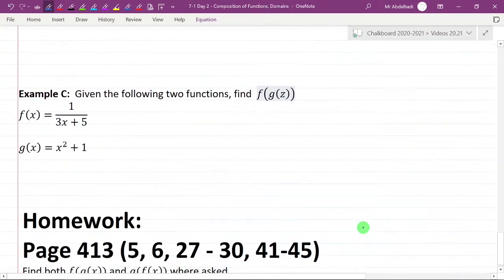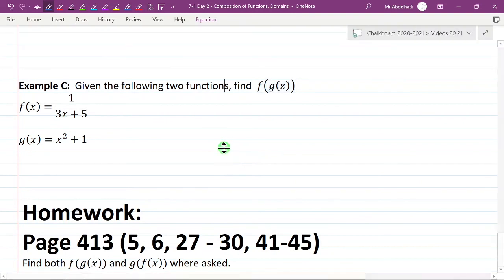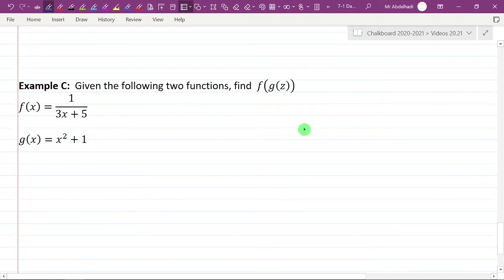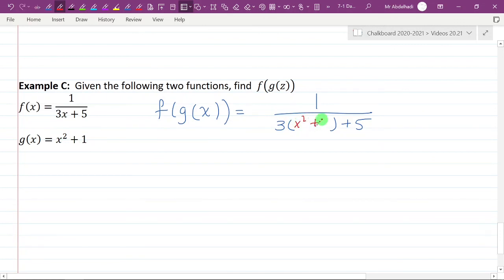Okay, this last one here might look a little weird. It's asking you to find f of g of z. So that might seem a little strange, but don't panic. Once again, it doesn't matter what's inside here. You still need a function called f of g of x, right? Because you're going to plug something in here later. It doesn't matter if it's a number or even another letter. In this case, that's z. So what's f of g of x? Well, the outside function is this fraction right here. It's 1 over 3x plus 5, so 3 blank plus 5. The inside function is g of x, so that's going to be this x squared plus 1, like that.